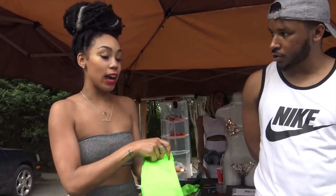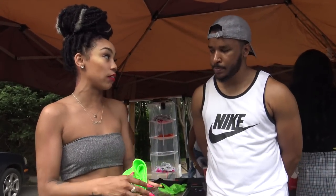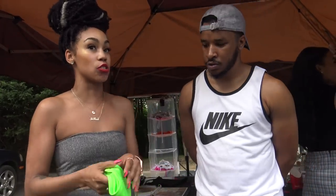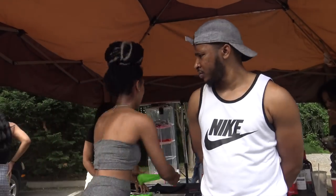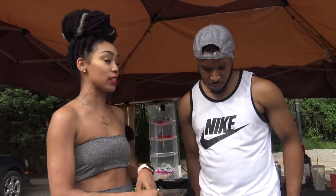Do you come up with your own colors and fabric? I literally draw everything out myself — and I can't draw to save my life. I go out and search for the fabrics myself, go in the stores and feel them out and everything. Me and my sister just sit in her basement — that's our little studio — and just sew and cut everything out. How long have you been doing this? It's been a thought since 2016, but I just started in 2017.